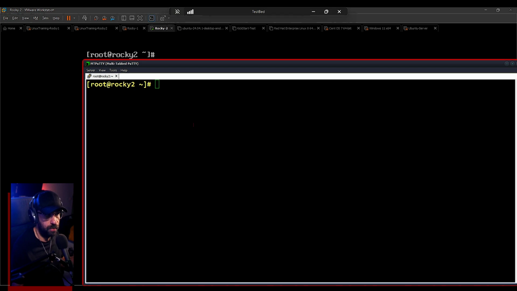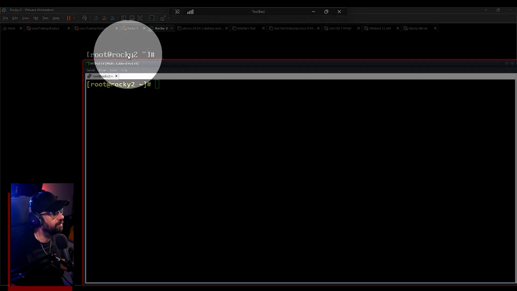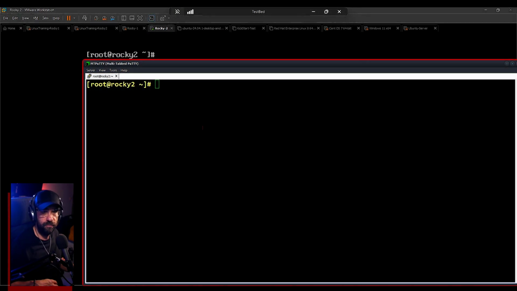So here I have our loved and beloved Rocky 2 server, and here we have a console connect. So I am connected through SSH to Rocky 2. Since I'm going to tamper with the configuration of the network, I may lose access through SSH, which means that I have Rocky 2 ready here in the background with the direct console. If something goes wrong, I can fix it at that time.